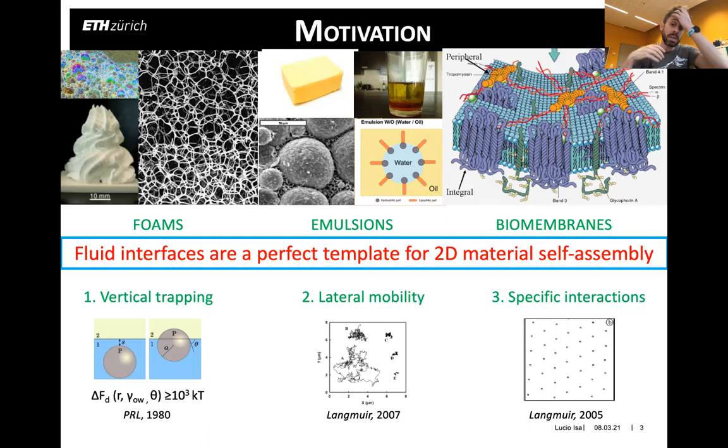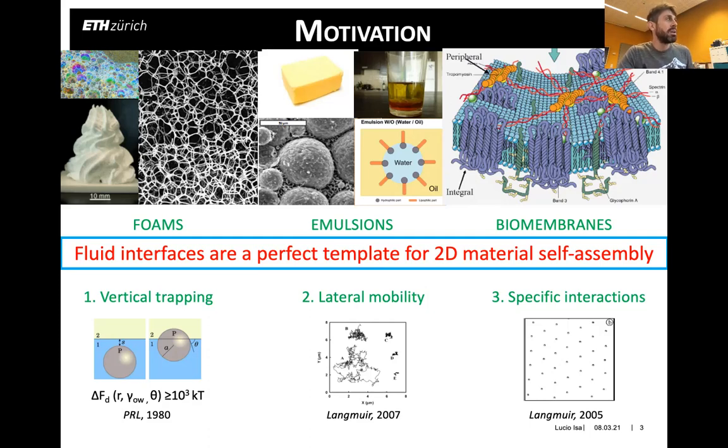So this means that if we can place the particle at an interface, essentially for free, we have a two-dimensional or quasi-two-dimensional material where the particles follow the shape of the interface. But importantly, even though the particles are trapped vertically across the interface, they retain lateral mobility. The interface itself is fluid. The particles can move around within the interface, either by Brownian motion, but as we will see later in this lecture, also by active Brownian motion.